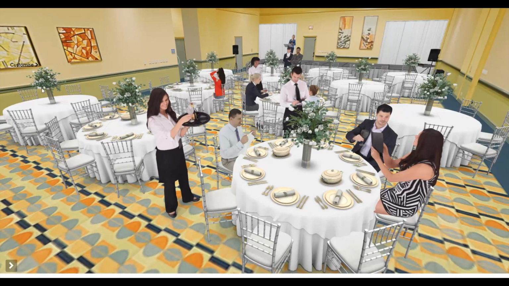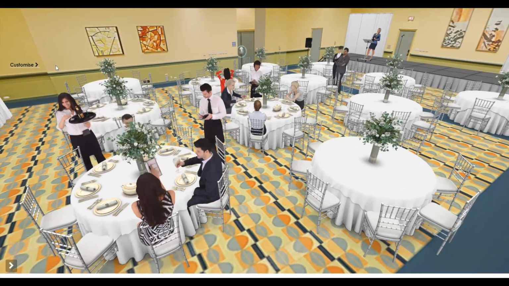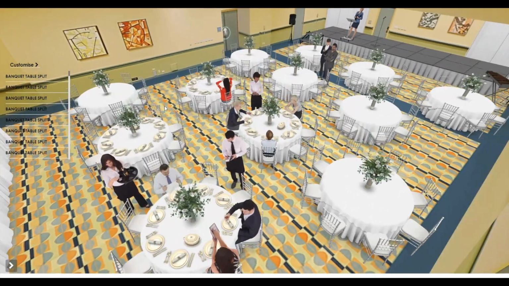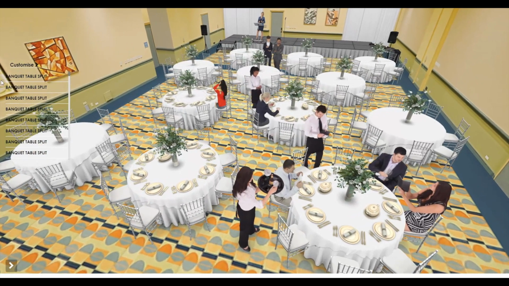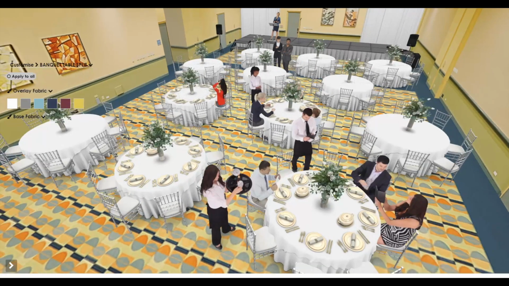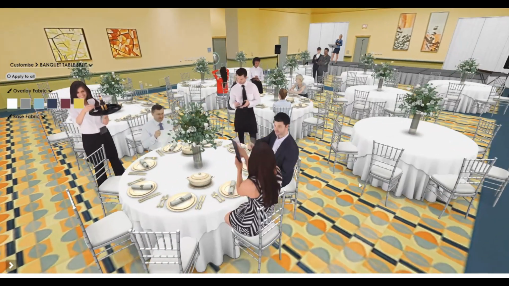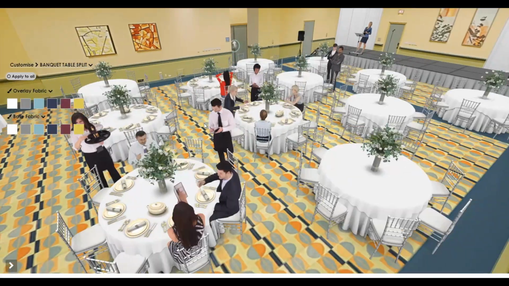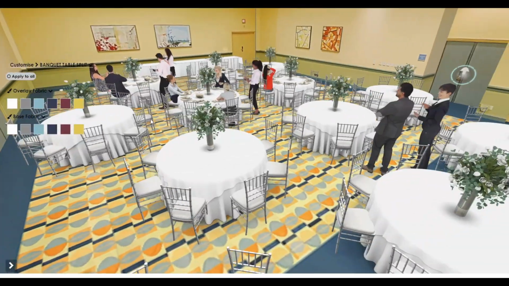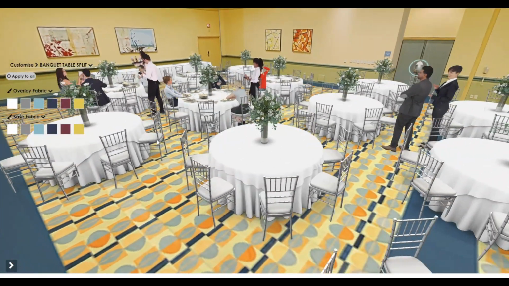Let me pull up some of the customized items here. If we pull up one of those banquet tables, all those white ones, these are the color options under the banquet table.